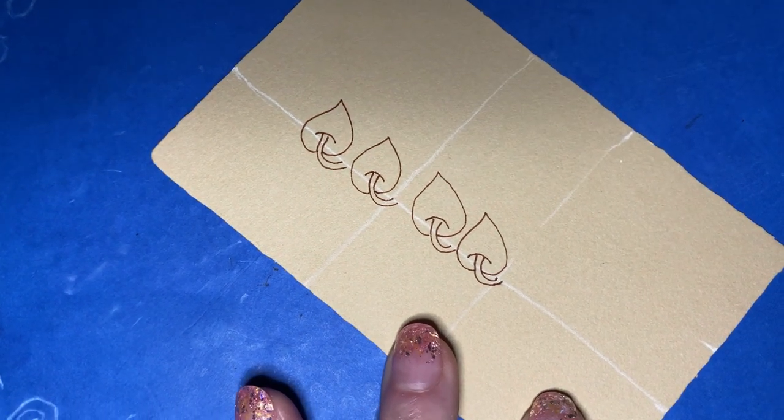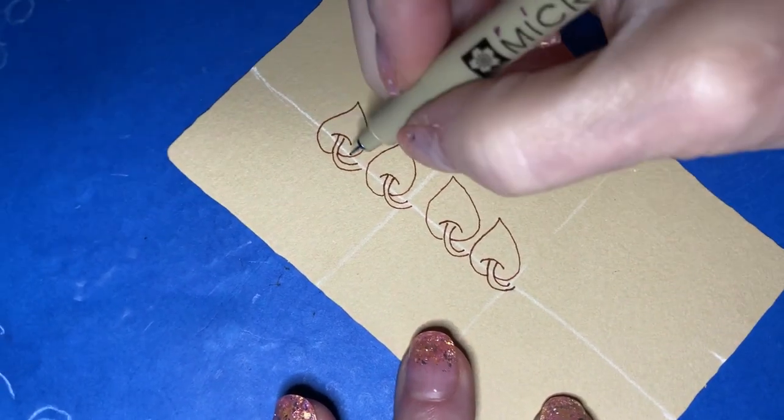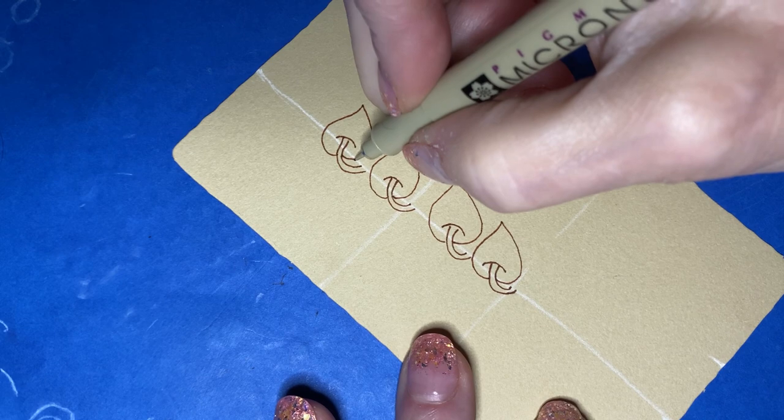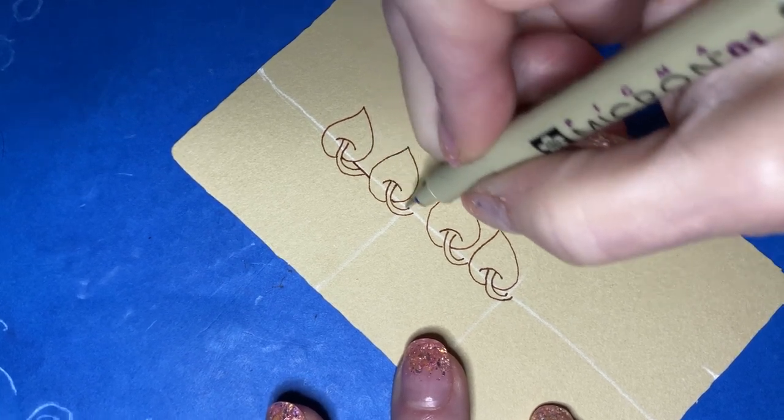Right there, okay? So now what we're going to do is come down here and draw in this line. Okay?